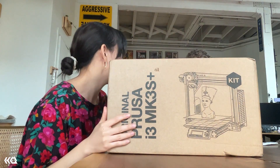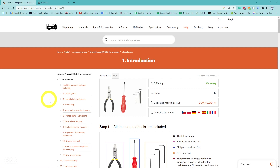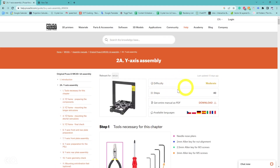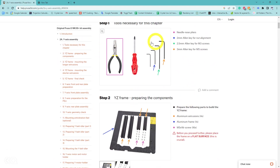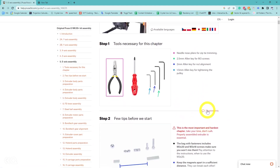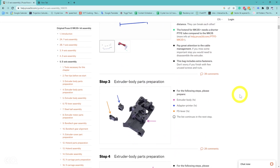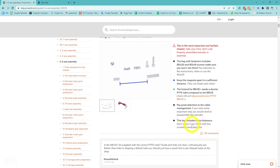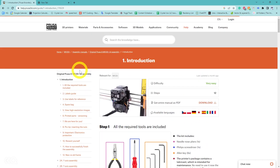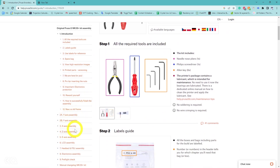Here's the kit. I'm going to start assembling the 3D printer. It didn't come with a physical manual but a QR code linking to an online manual. It is separated into nine different sections with multiple steps per section. Each section tells you the difficulty level, the step number, and what tools you'll need. I liked how each step has an option to leave comments where you can see what other people have said — a higher comment count usually indicates something to be careful about. We separated this into seven sections: Y-axis, X-axis, Z-axis, E-axis, LCD assembly, heat bed and PSU assembly, and electronics, and we timed each section.